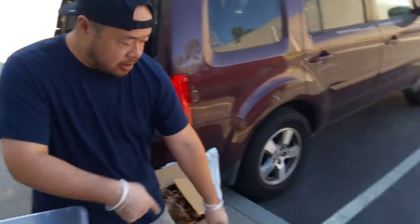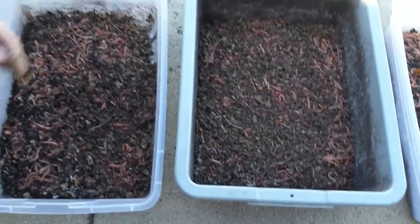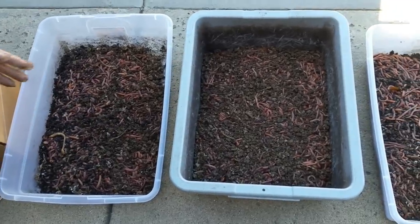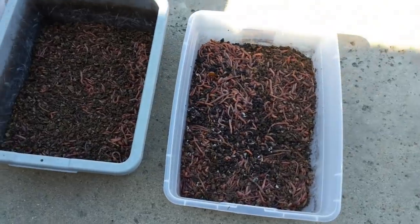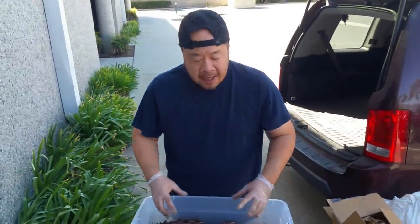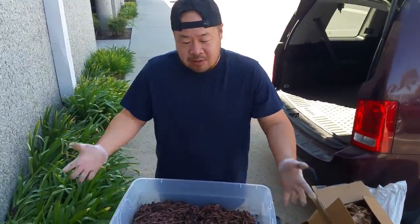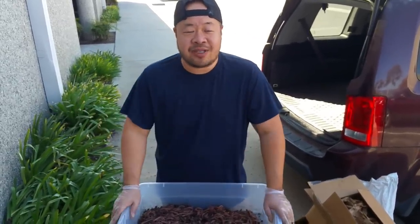These trays, let me show them right here. I've been letting this sit for a little while, so it's burrowed down. So now this is a dead one right here. I would say I did a pretty good job sifting through and pulling out all the dead ones, because right now this is the only dead one I see out of the few trays I have done. If you keep live black worms at home, I'm sure you see it also. All the live worms bunch up together around the sides, and the dead ones are always in the middle. With any living creature, who wants to be stuck next to something dead? If you were next to a dead body, you would want to run away from it too.